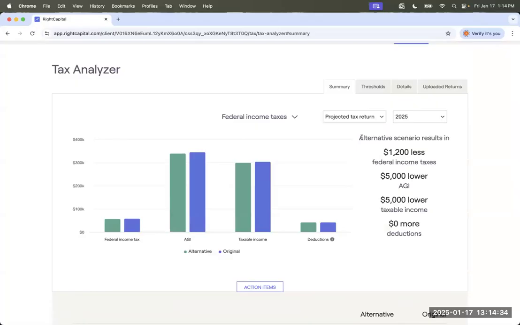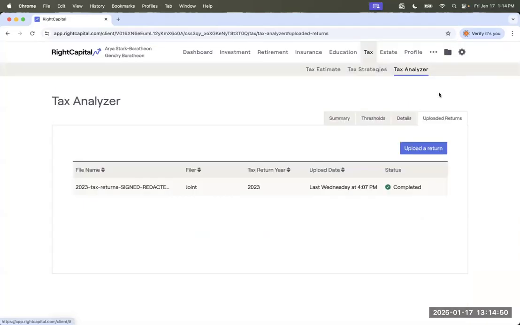We also have the ability for us to analyze previous year's tax returns. And this is one of the key functionalities that's also available, a unique aspect of the tax analyzer tool, which is for us to be able to actually upload returns. So we're going to navigate to the uploaded return section before we dive into some of the other visuals and analysis tools here. Because under uploaded returns, this is where we can upload the previous year's tax return. So for 2023, this is what's going to be the most relevant for this particular tool.